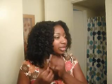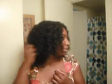for a little bit, and tell me what you guys think or any suggestions that you may have for me. See if this front part would be long, that would be cute. Or if it was all this length. But this two different lengths ain't what's up to me. And it ain't even a gradual go down. It's like short and then long. You don't gradually go long. So, it's all good.